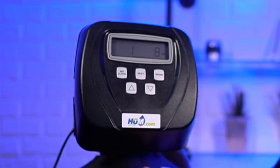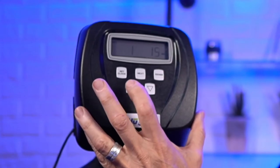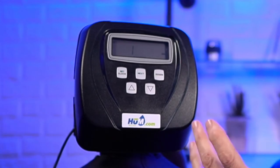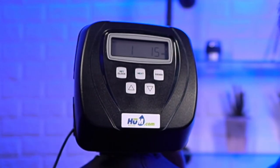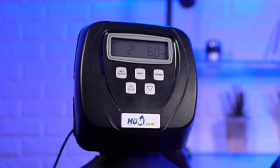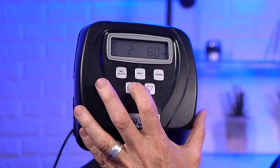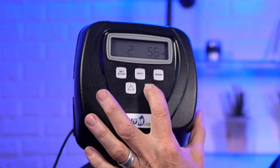And so the first cycle is the backwash. This one we're going to set to 15 minutes. That's the first backwash cycle. So you're going to backwash all of that iron and oxidized sulfur out of here to the drain. And then we go next. So this is the air draw. This is where we're going to draw air. So again, we're going to change this to 30.